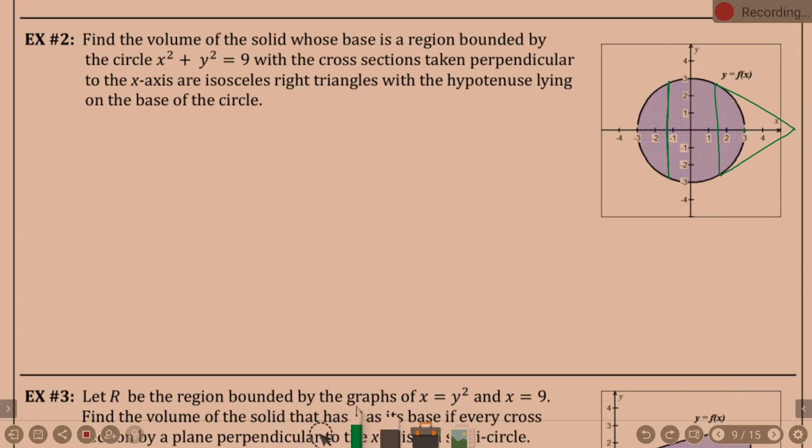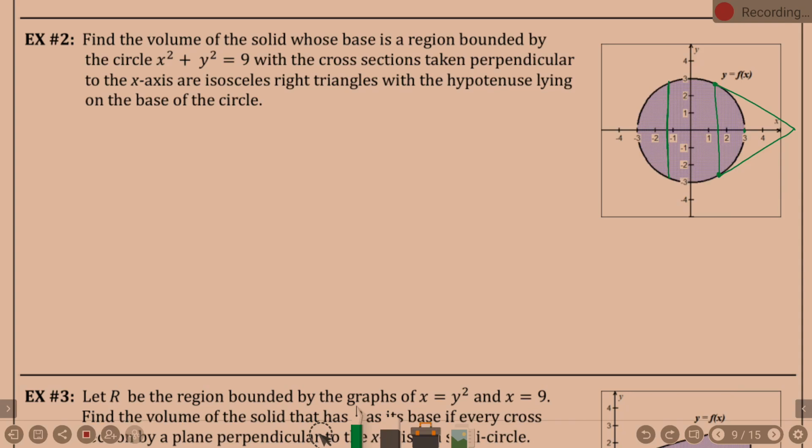Okay, now, here's the deal. In all honesty, do you have to know what the final picture looks like? No. It's interesting to know, and it's good to think about, but technically we don't have to know it. We have to know the area of that triangle, and we have to integrate it. Okay? Now, with that in mind, we're going from here to here, yes?